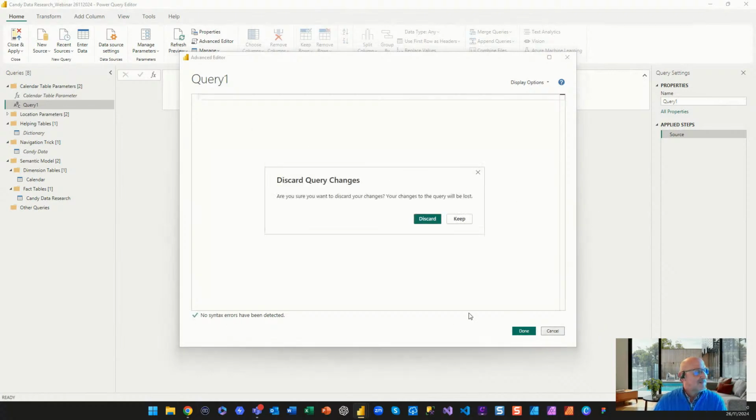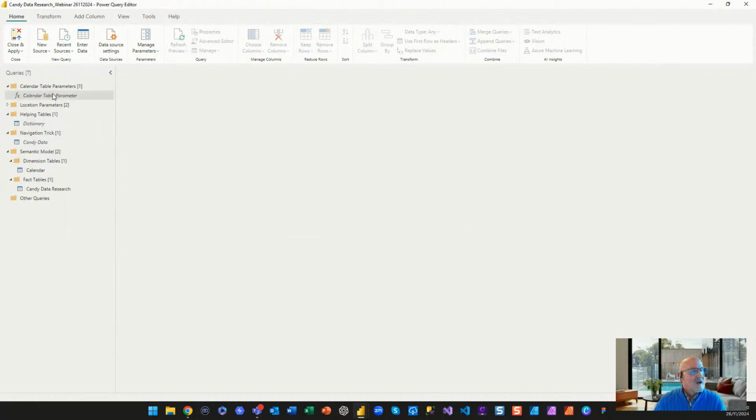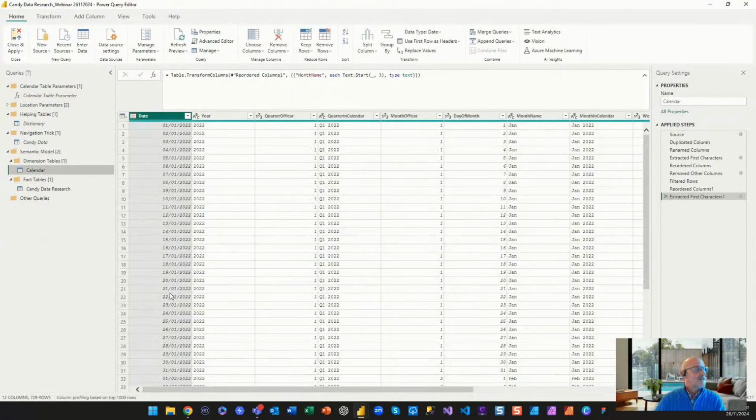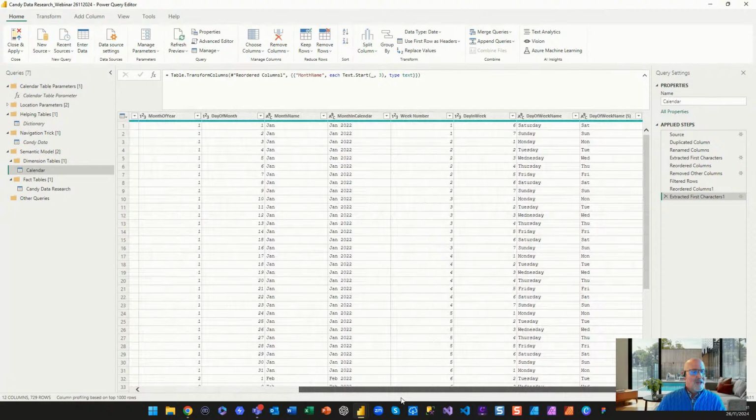I'm going to cancel it. I'm going to delete this one. And when you press enter, that will show on your screen. You enter your start date, your end date, your fiscal year, and the end result is this one. When you press enter, you will have your calendar table in 3 very simple steps.